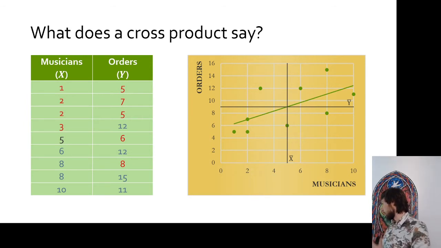Finally, you could notice this one individual who is directly on the border of 2 quadrants. What do you think they will do? Have you noticed it already? What if someone just is equal to the mean on one of the variables? They will not affect the correlation. Yeah, they will basically have a cross product of 0. They neutralize the correlation, you could say. They make it come closer to 0 in the end.